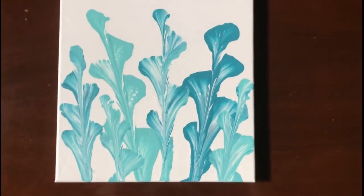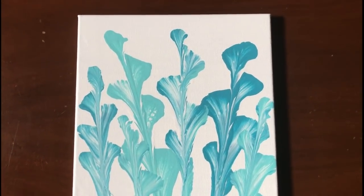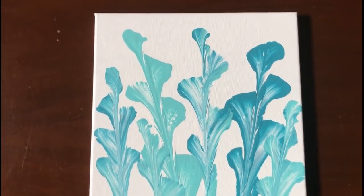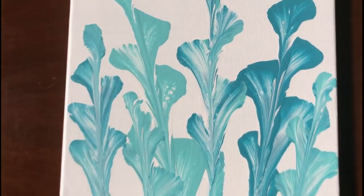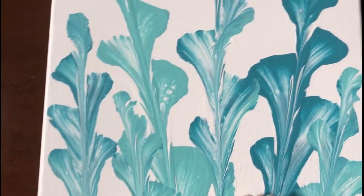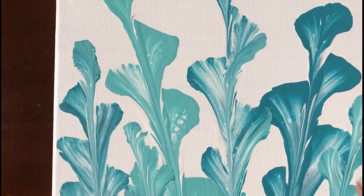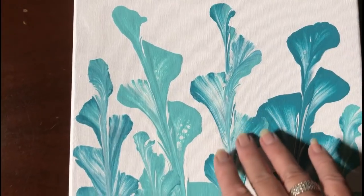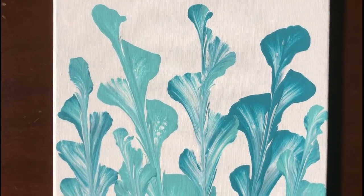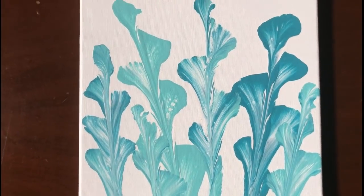Hi, it's Carol here. Came down to take a video of my dried canvases. These are totally dry. Take a close up. This is a string pull with Deco Art and Deco Art pouring medium. Dried very good. No cracks, no crevices. Smooth as anything. Happy with that result.